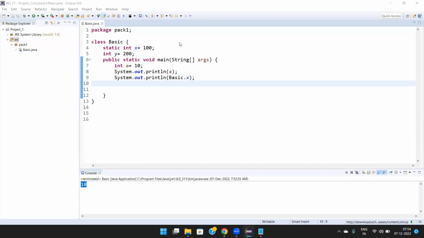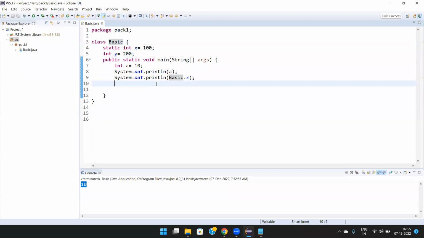Now I want to print the value of the non-static variable. I want to use it. So for non-static members, what should I use? We should first create an object. How to create the object?